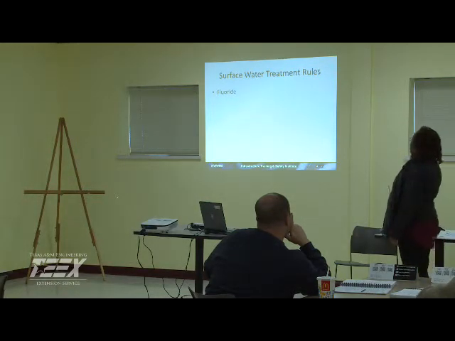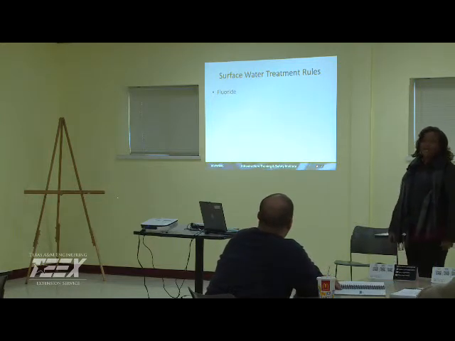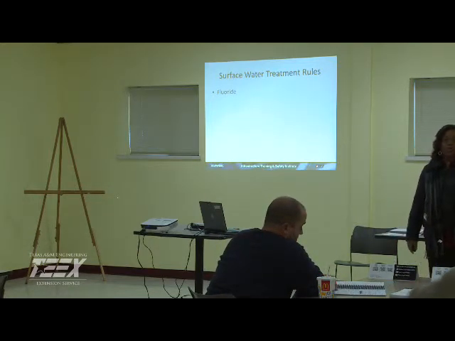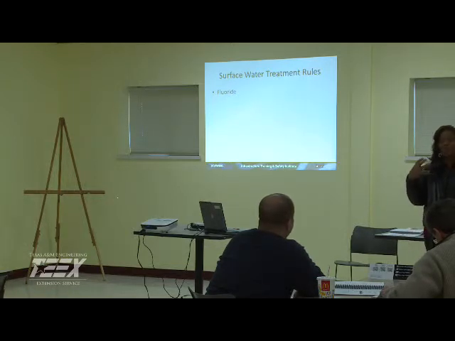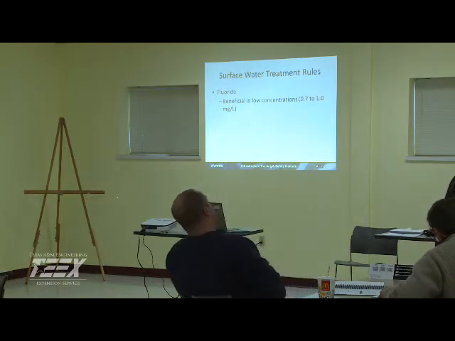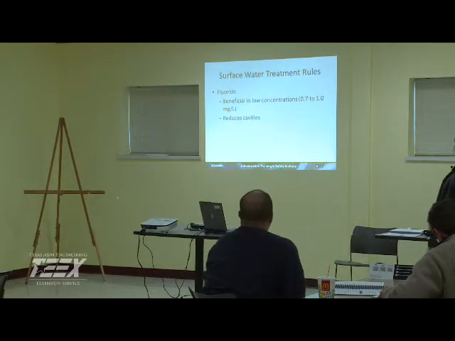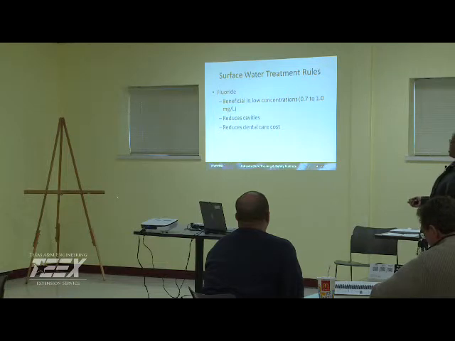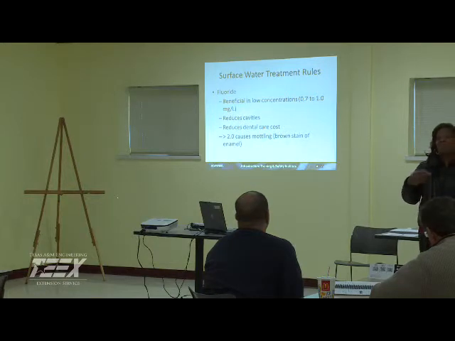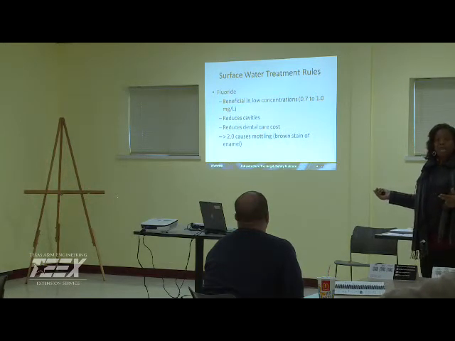The last component of this particular module deals with fluoride again. Fluoride is almost where we started initially yesterday with the inorganics. Remember what they said, that in proper amounts, fluoride is a good thing because it does what? Promote good, prevent cavities, promote good dental health. So beneficial, low concentration, 0.7 to 1 milligrams per liter. But when it starts to get above 2, that's when we start seeing the mottling or the brown staining of the tooth enamel. And if it gets up above that, that 4, now that brown stain becomes a pit.